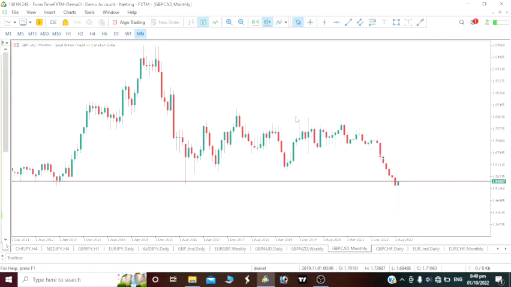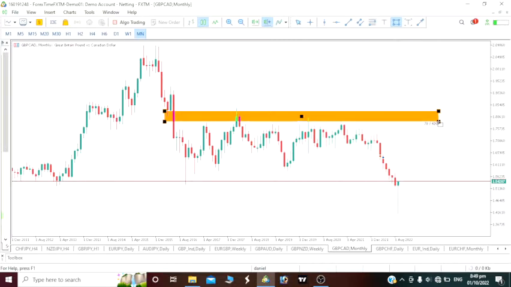To analyze this monthly time frame, we would have to look at this recent movement. I think this was the movement that occurred since 2016. We kept seeing that this GBP CAD has been ranging, right? Anytime this price comes up to our resistance level, we had a drop. It also came here again, a drop happened close to the same level. Then the price rose up again, came to this level, drop. So basically, we can take it as the resistance level. We all know support and resistance.